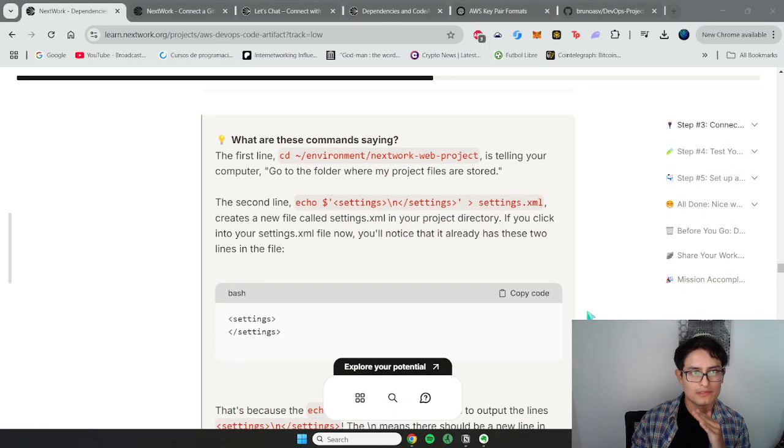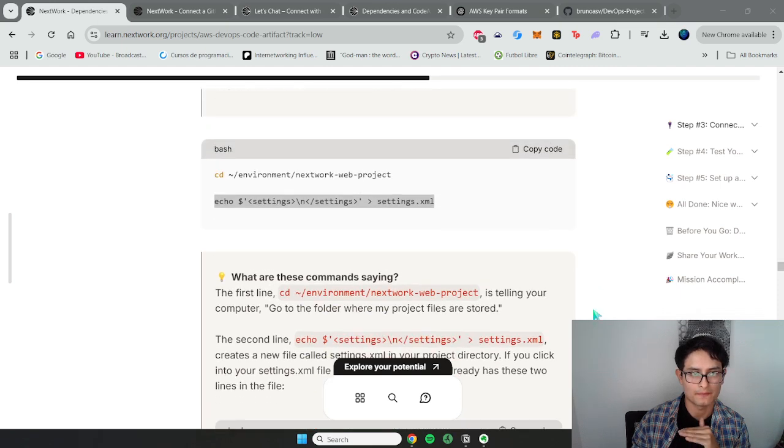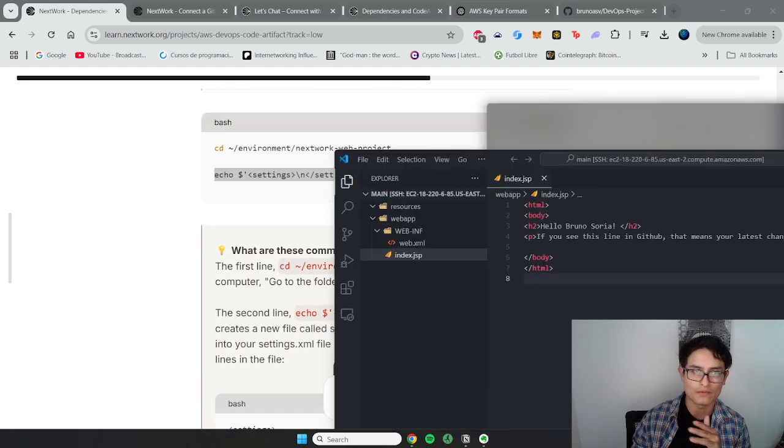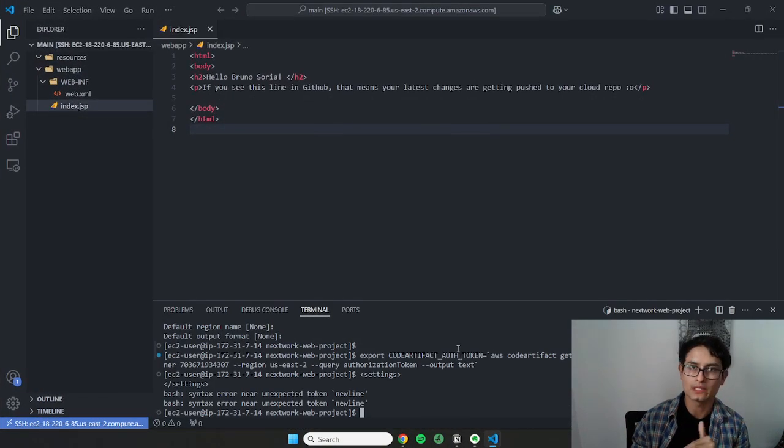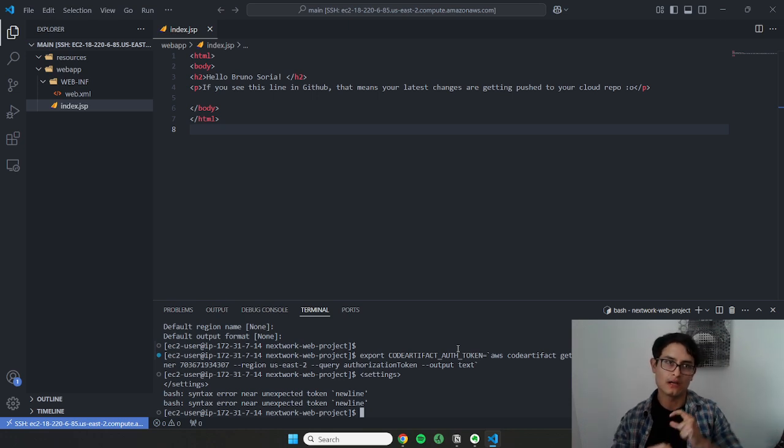Alright guys, so let me just stop right here. So far we figured out this problem that we were running into to make that link between our coding environment, which is Visual Studio, and CodeArtifact. Actually, we're in the middle of making that link, right? And so I will see you guys in just a little bit, and we'll continue. See you guys.